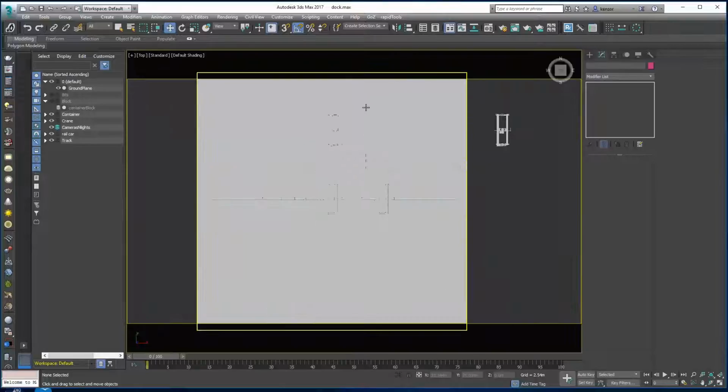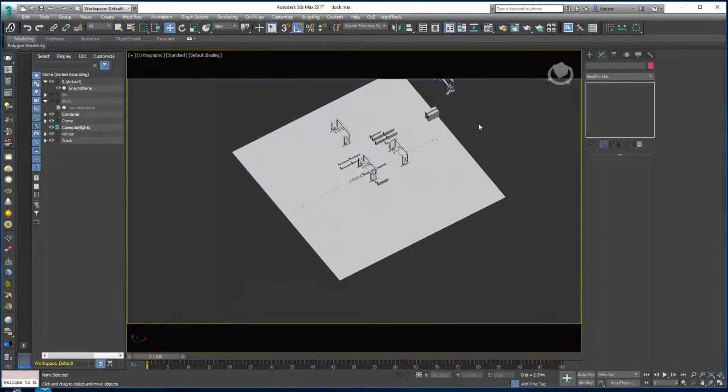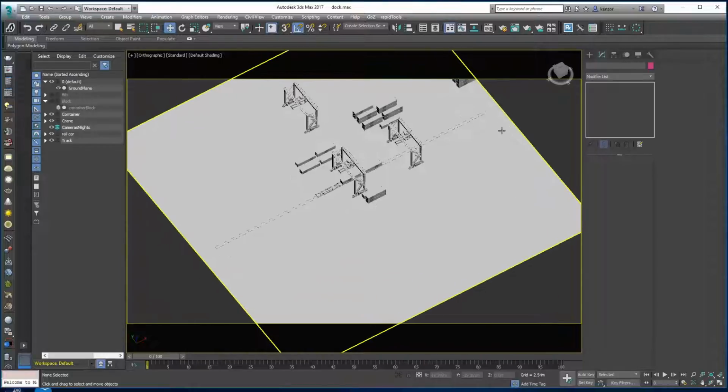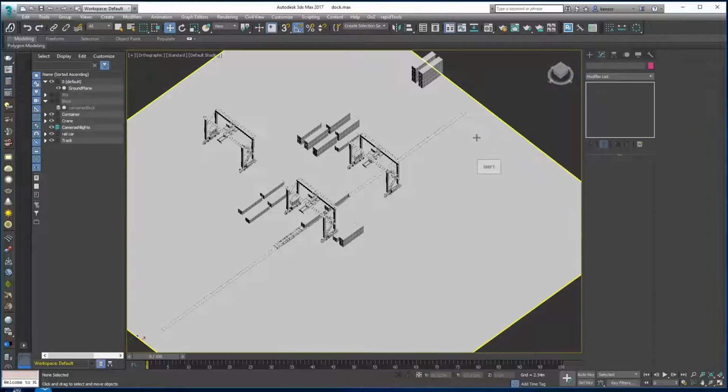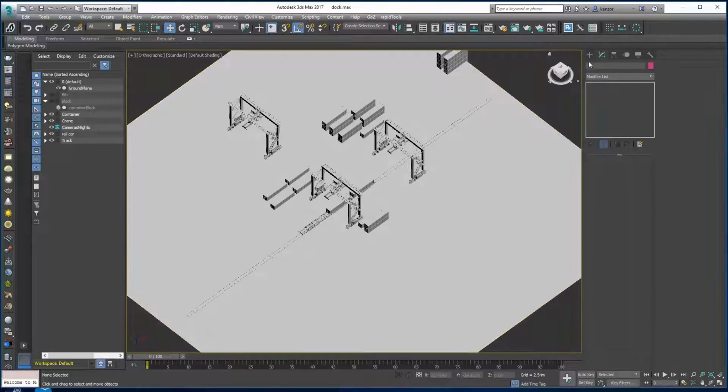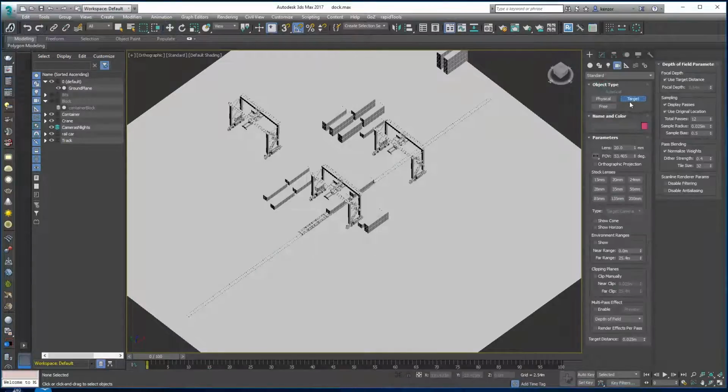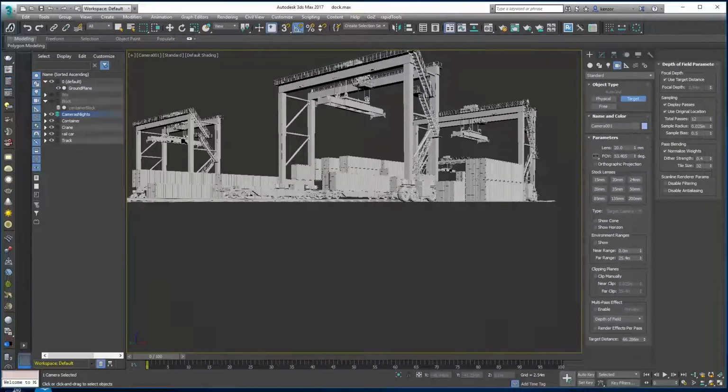Okay, so last thing then for our 5 minutes is to place the camera. So I'm in top view, or some sort of top-ish view. Shift F to toggle the safe frame off. I'm going to go to the create panel, and I'm going to create a target camera. And once I've activated the button, I can drop the camera where I want it to be by clicking down, and then I hold and drag to place the camera target, which is where the camera is going to look. And it's good to drop the camera target somewhere around the main point of focus. And then I can press C to switch to that camera point of view.